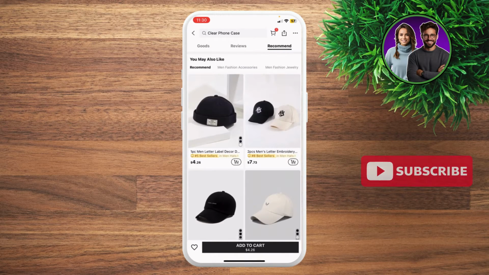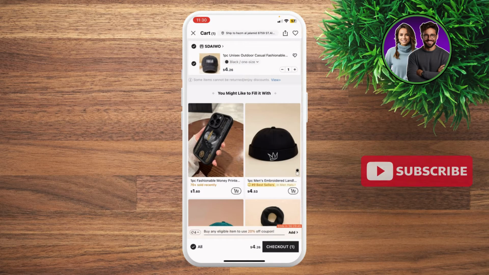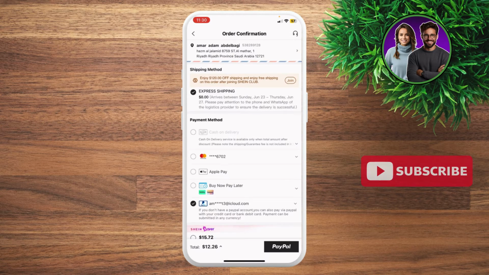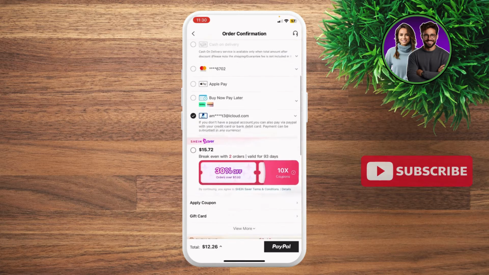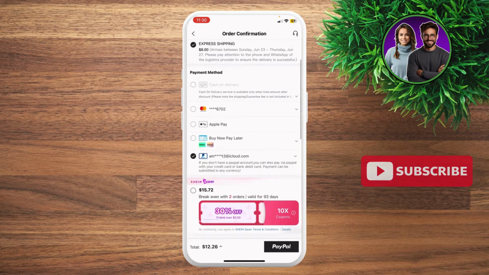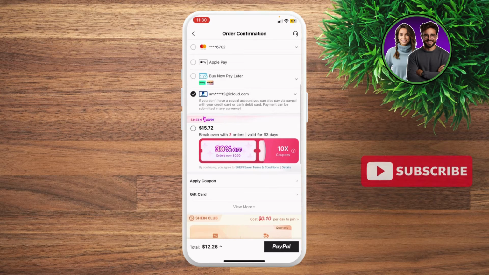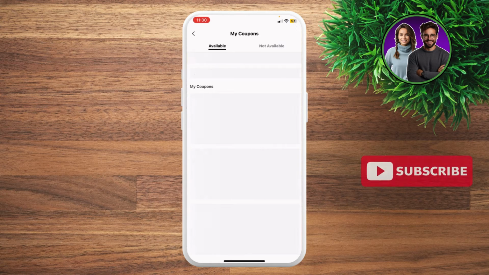And then I'm just going to click on the wheel on the top, right? The wheel icon. Basically, right here you're going to be able to see this is my product and everything. Go ahead and click checkout at the bottom right corner, right? And you have multiple options to pay for that item, whether it's Apple Pay, card, or PayPal. Or you can have multiple options like right here, apply coupon, right?